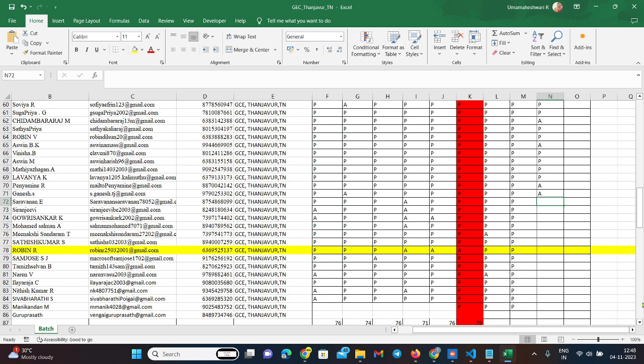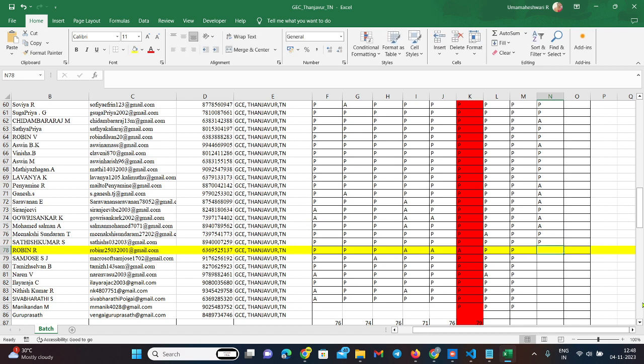Saravanan E. Siranjeevi. Present, ma'am. Gauri Shankar. Mohammed Salman. Meenakshi Sundaram. Present, ma'am. Satish Kumar.